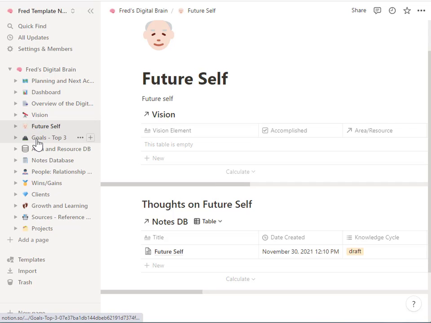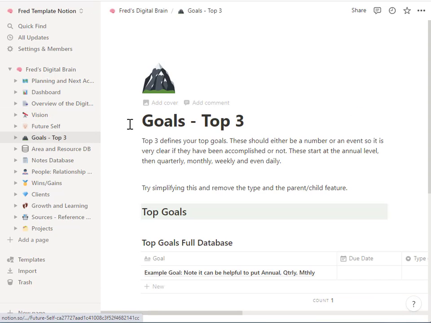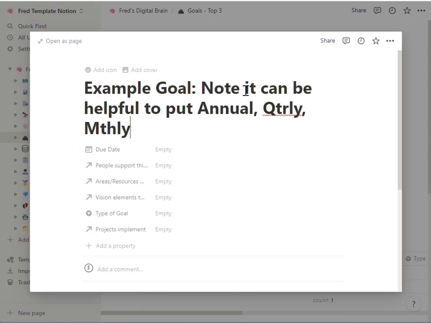The next, and the beauty of this, going back to Notion, is this is a linked table to the vision. So if you make any changes here, it updates in the vision. So then you have goals. In the goals piece, you're going to add goals. What is the goal that you want to achieve? Again, by taking your vision, the things that are not on track can help you look at that. You can specify a due date. When is this goal going to be due?